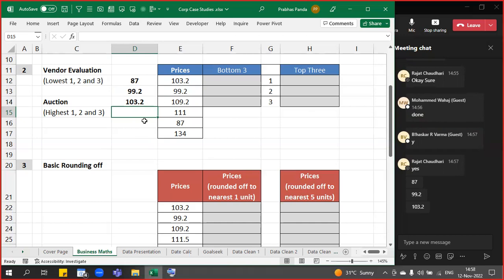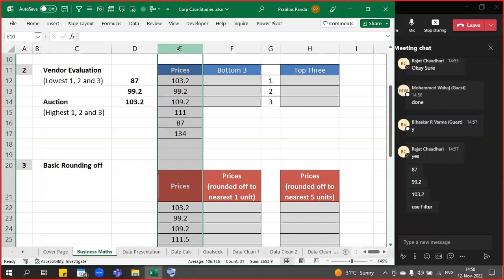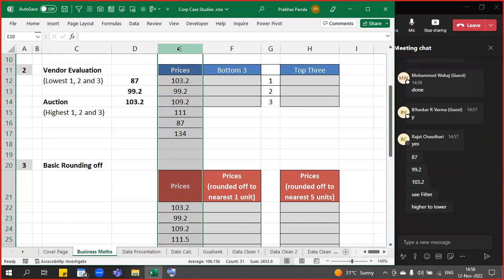Good. Now take a real-time situation. The moment you open the file like this, 10,000 entries are there. And if you happen to do the same job, finding L1, L2, L3, what do we do? We have to find out the minimum. Okay, that will be the lowest one. How about the second and third lowest? Or we have to arrange the data by sorting. That's a good option. It will be ascending.